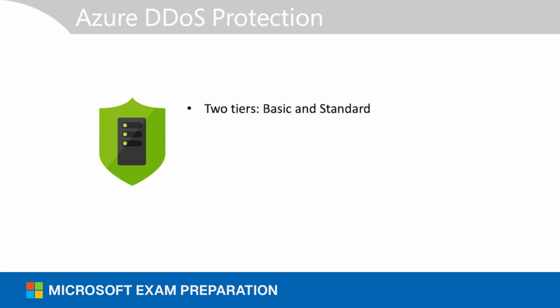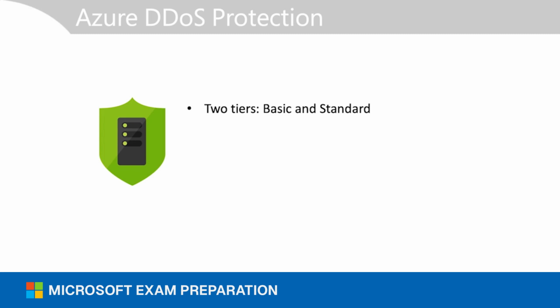And there are two tiers of DDoS protection, basic and standard. The basic tier protects you from volume-based DDoS attacks by distributing large amounts of volume across a wide array of Azure's infrastructure. This all happens automatically as part of Azure, and you don't have any control over it. You also don't have any reporting capability or visibility into what's happening. As I said, it's all automatic.